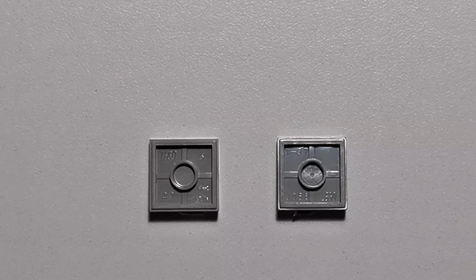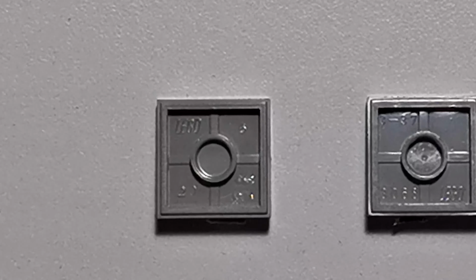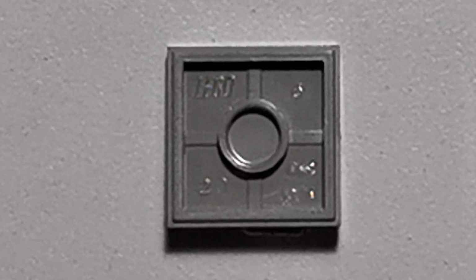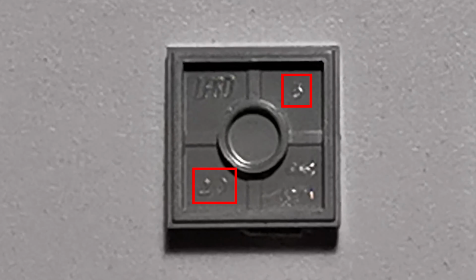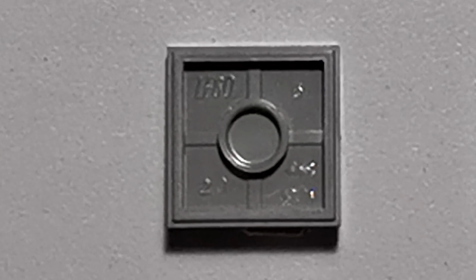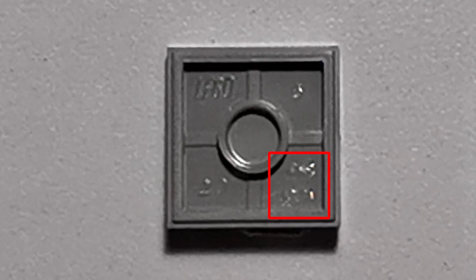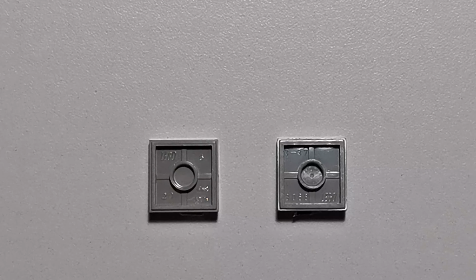And finally, we have here two light gray 2x2 tiles. The one on the left isn't completely blank, like the black plate that we just looked at. It has the Lego logo on it, a couple of random numbers that are not the part number, and what appears to be a very small section where the plastic is either melted or scraped. A couple of Google searches have turned up nothing on what this marking is.